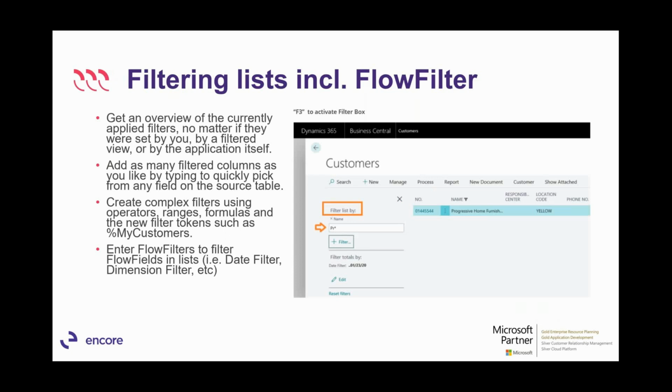A next thing which is really important and that is coming into the web client is the actual filtering list. When you were filtering in the previous versions, you could filter on one value. But what you couldn't do is filter on multiple fields at the same time, and you couldn't filter on flow fields. So imagine you were in a chart of accounts and now you want to filter on a date filter. This wasn't possible in the web client before, now it is. So pretty much the same experience as you have in the RTC.